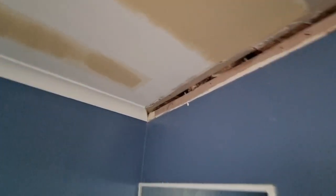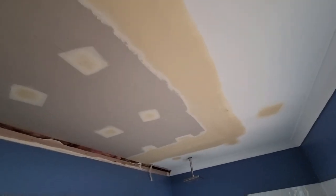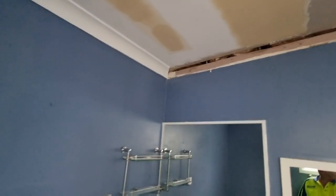And prepare that. We've got one stick of cornice going right through. Yeah, bit of a sand off. Paint the ceiling, paint all the walls.